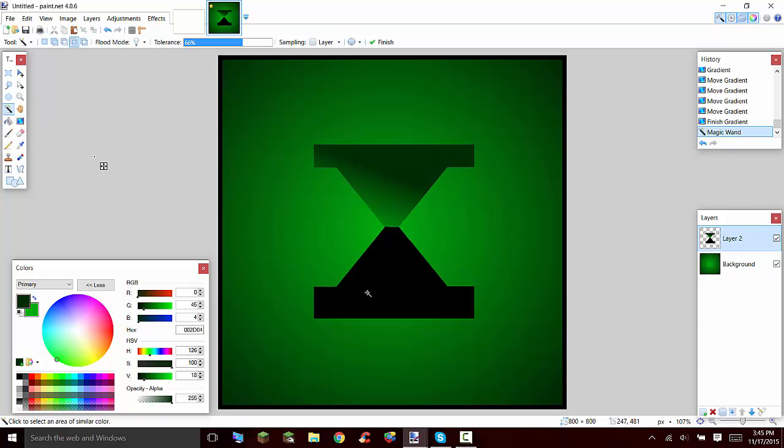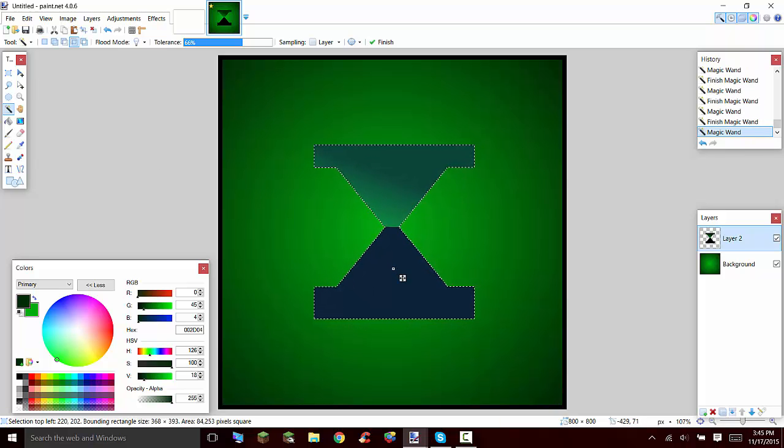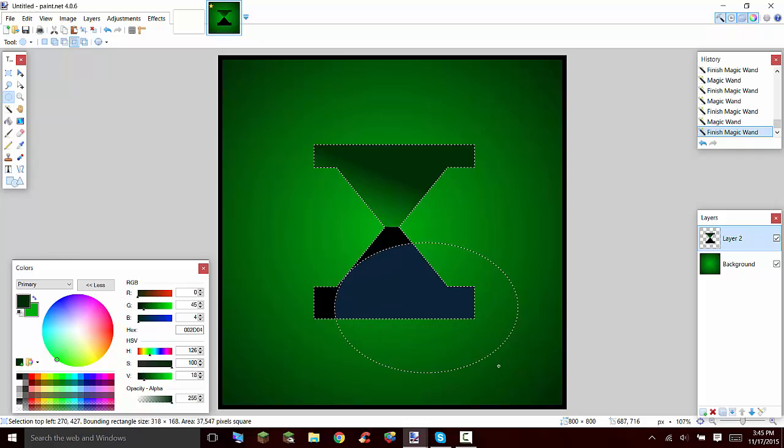And then I could select the bottom half here. If I could actually select stuff, it'd be great. And then ellipse with the intersect still on. Let's see here.